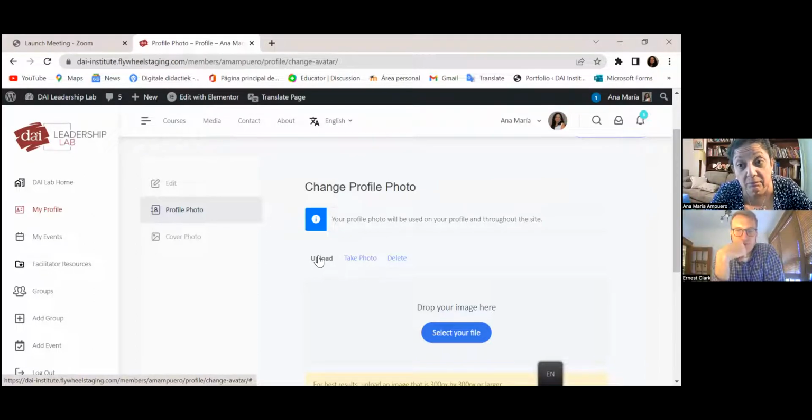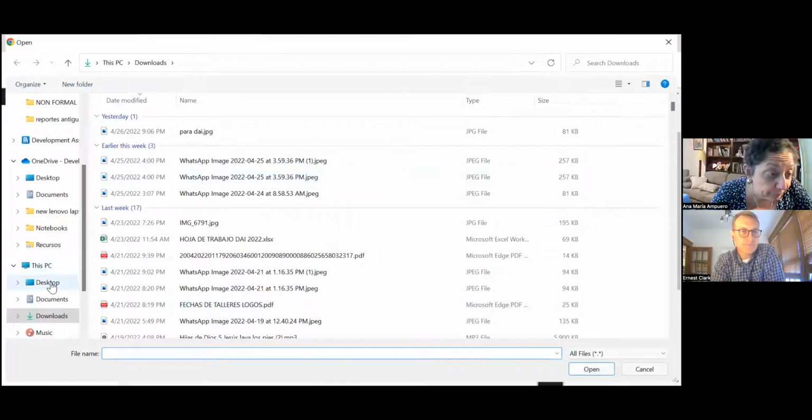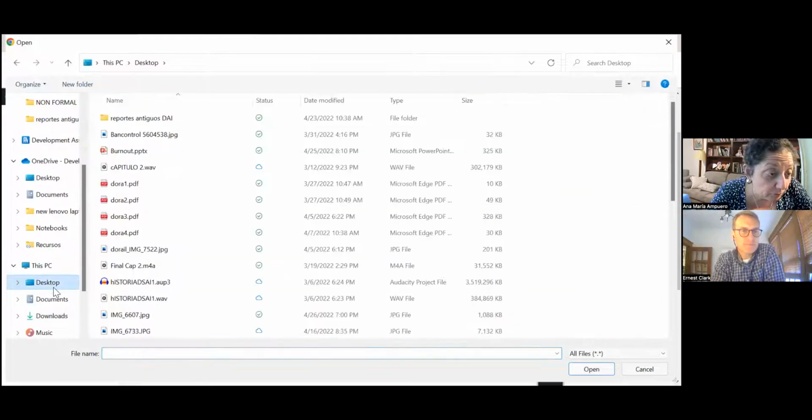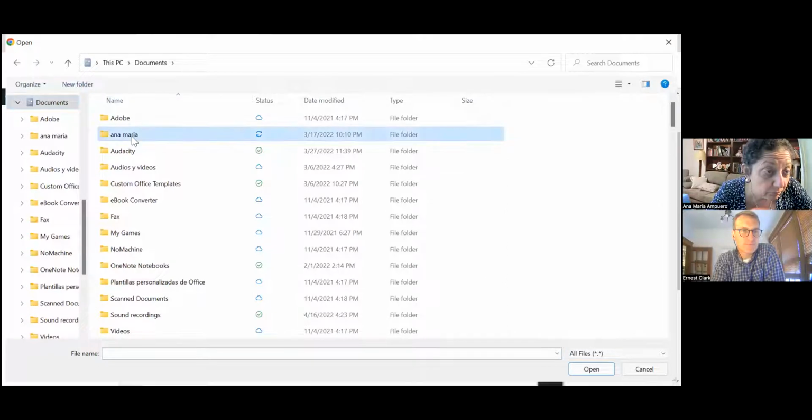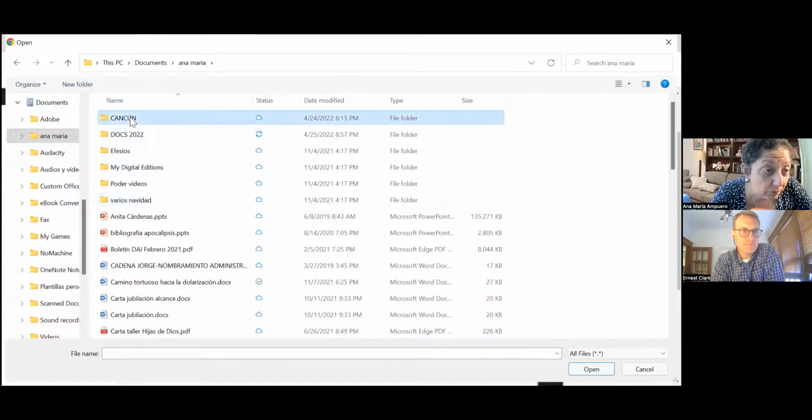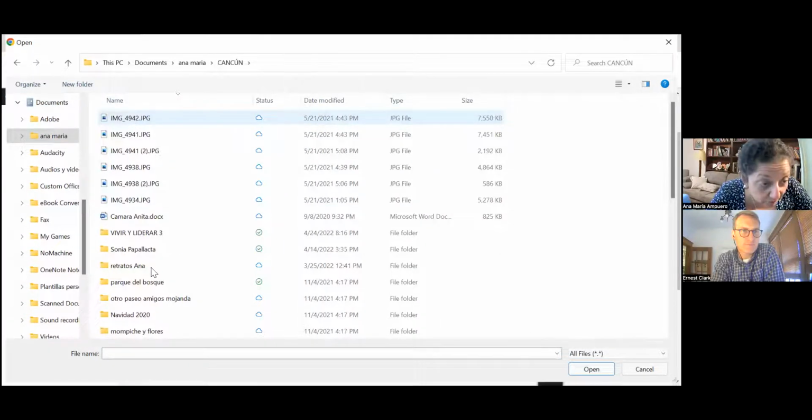Oh, sure, sure. Okay. For instance, upload. Well, my computer is slow, that's fine. But I will look up in a file, a photo I have in my computer, and then I will select a file. Yes. And so I'll go and then I would select one.